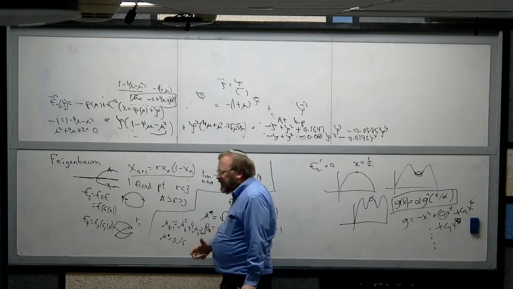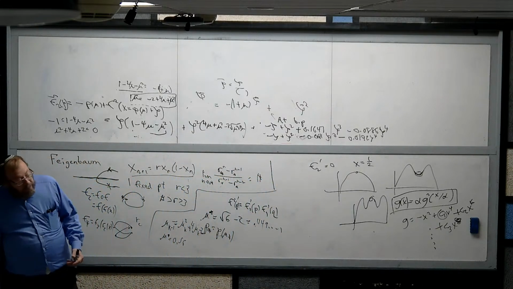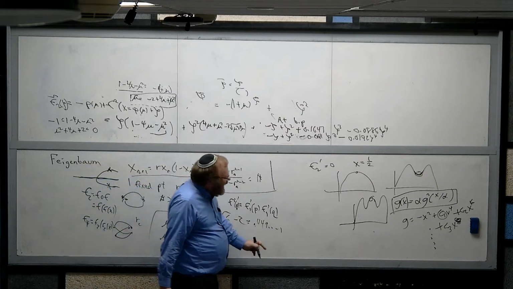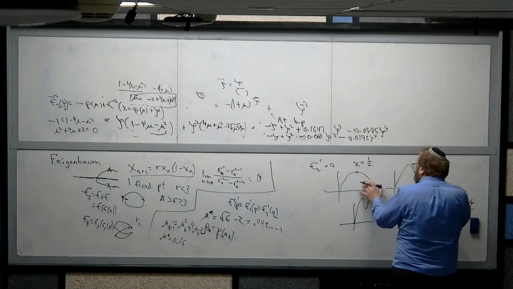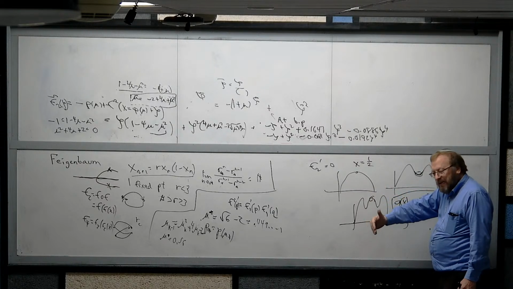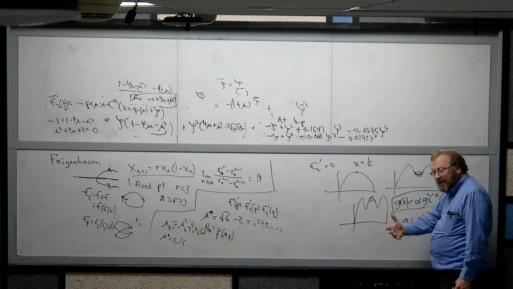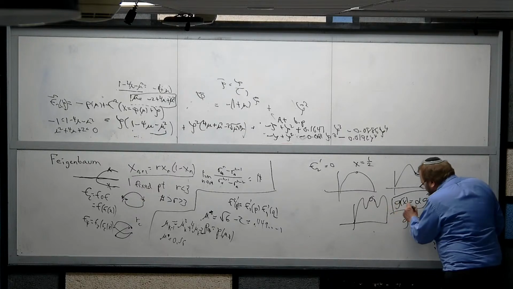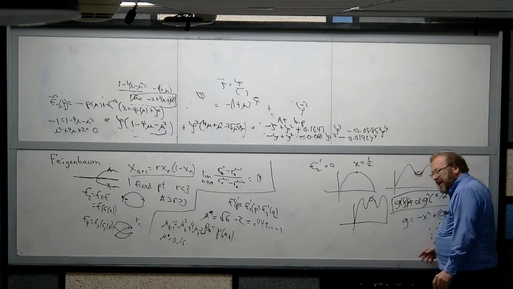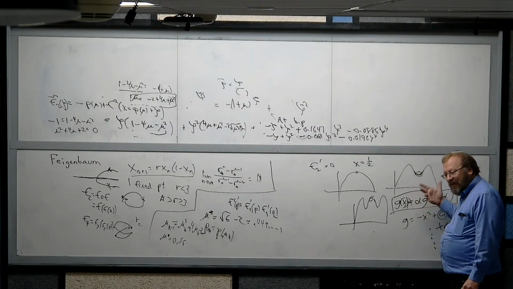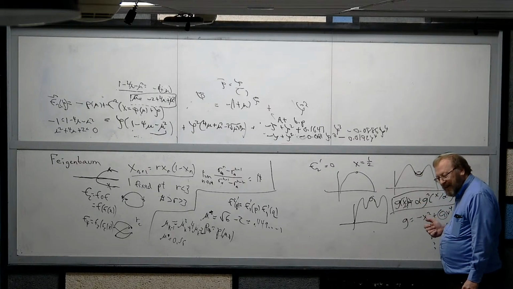Now that's only half the story, because there's the other half, which is how mu renormalizes. This is looking at the universal map after infinite numbers of bifurcations. It doesn't tell you how to get from one stage of the game to the next, which involves mu. But that's a much harder game to play because the function is not just a function of x; it's a function of mu. And the question is, how does the scale change as a function of mu as well?